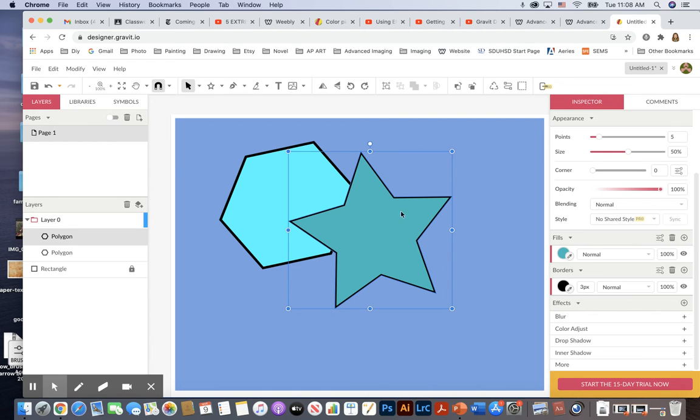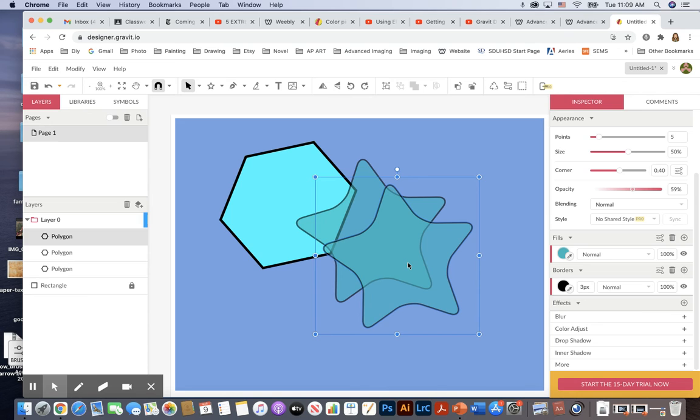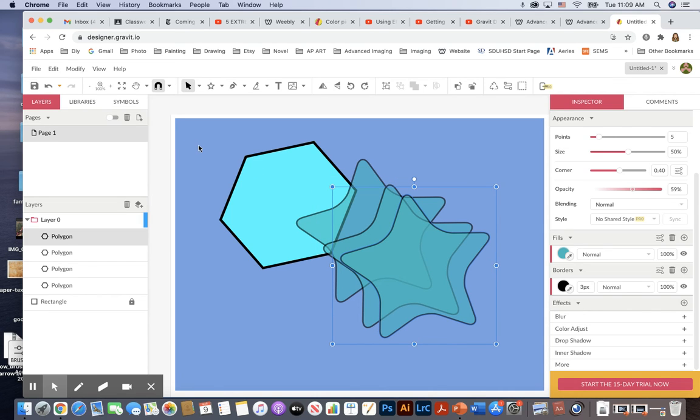All right, I can also play around while this is selected. I can play around with things like opacity. So how about I wanted to make that star see-through? So I'm going to reduce the opacity. And while you're selected here, you can also play around with things like the corners. Right now, the corners are angled. And so if I increase the corner, you can see how I am making it rounded. All right, let's say I want to duplicate this star. I'm going to click to select it and hold down Option or Alt, and you can duplicate it.